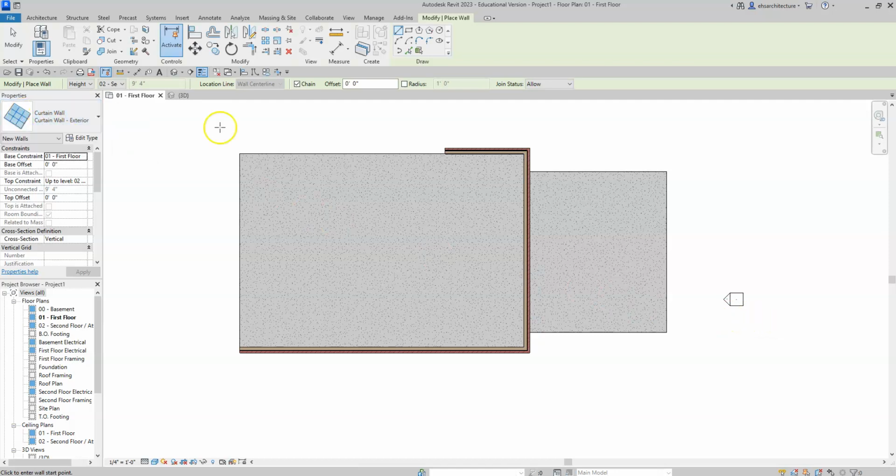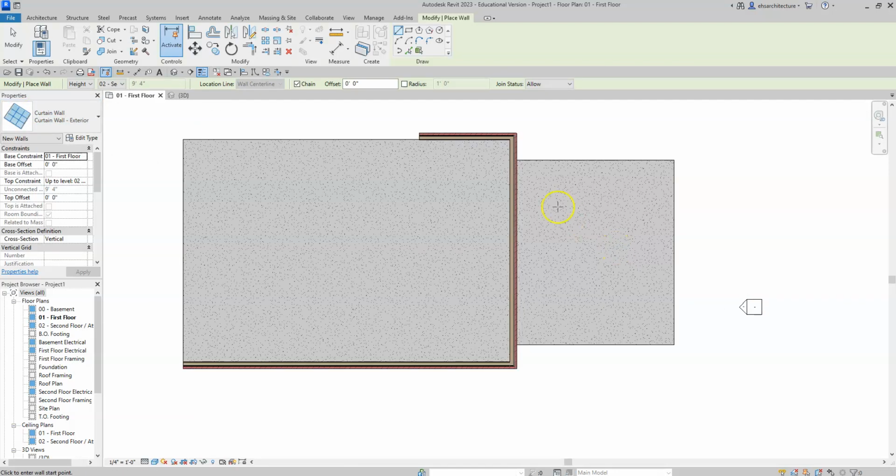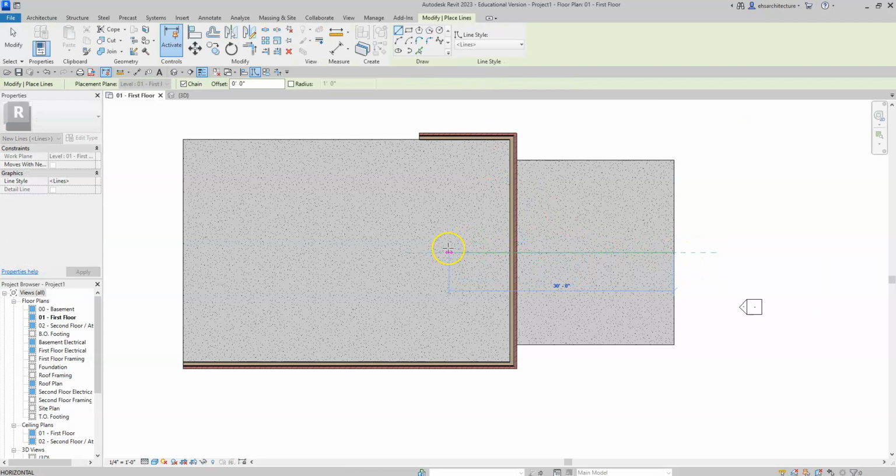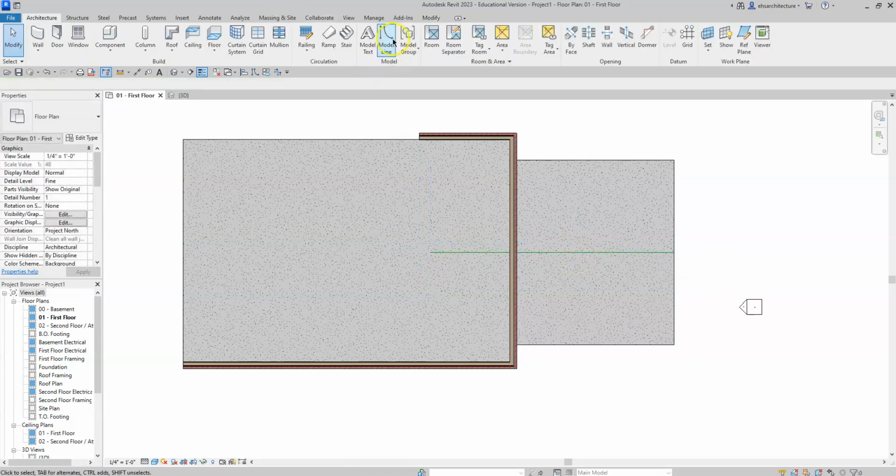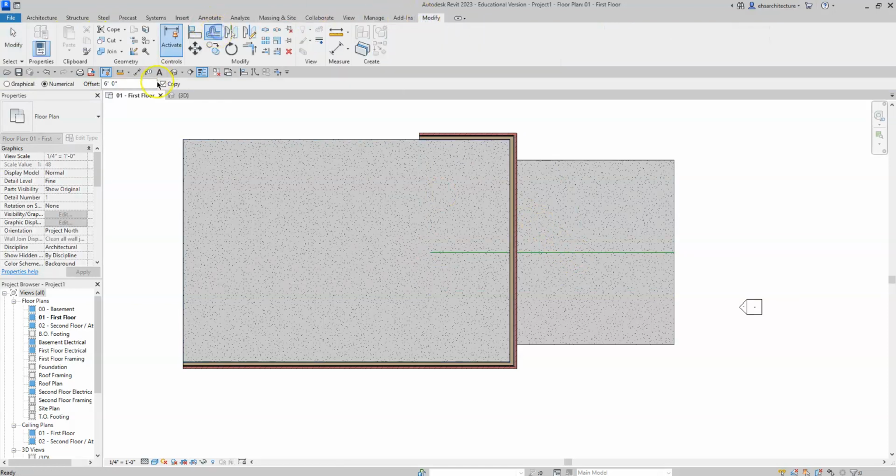Once we've saved our settings, in this example, we're going to put a curtain wall centered on this balcony area here. To do this, we will first work with model lines to make sure we have centered the wall of windows on the balcony itself. I'm going to draw a center line and then offset for, let's say, a 24-foot total wall opening.